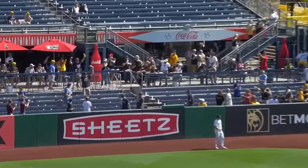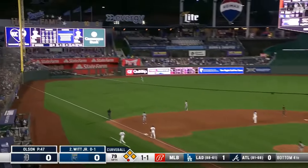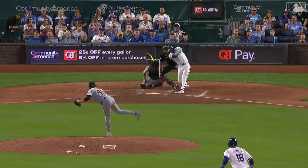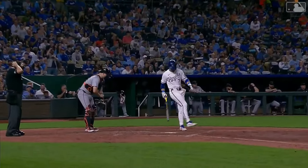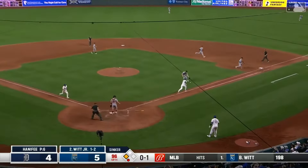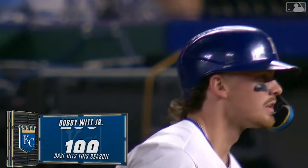Oh — high fly ball left field hooking into the corner — it is gone for a grand slam! Bobby Baseball waiting for a cookie, found one, and he hit it high and far. Look at his baby hang — he waits perfectly, great angle, catches it, got the backspin, hooked it around the pole. Beautiful swing. Setting the stage for Bobby Witt Jr. — and now Bobby is one hit away from 200. Slow roller — Isbel — and a bobble, safe at first base! The Royals get a run, the Tigers do not record an out. They're going to call it an infield hit, and Bobby Witt Jr. has 200 hits and counting in 2024.